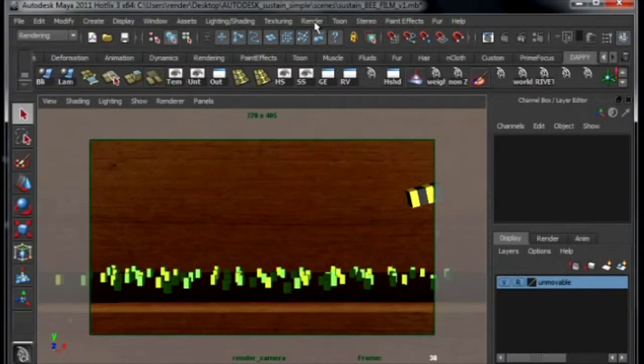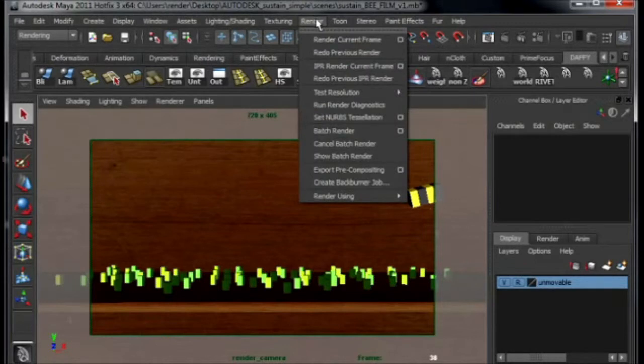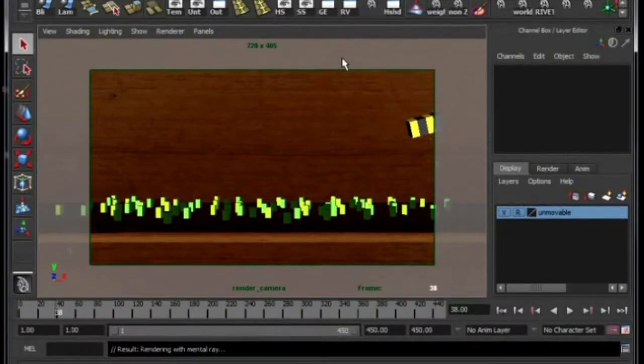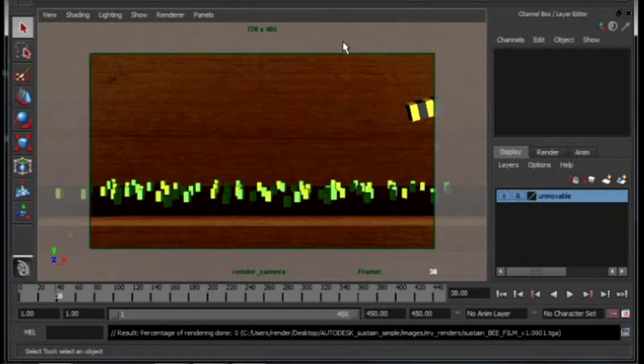So render is located in the top menu bar under the render. So you click on the render and then you click on batch render, and everything's been set up so it should, in hope, render the 450 frames, and you should get some clue at the bottom where it reads out what's being rendered at the moment. So I'll set that off before I leave the studio and hope that in the morning it's gone through and rendered all the frames for me.